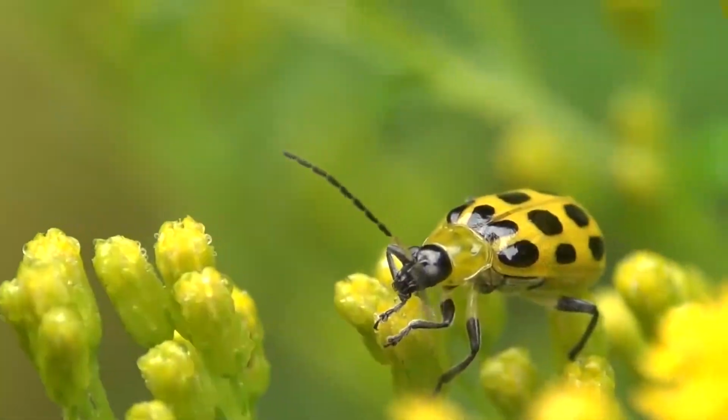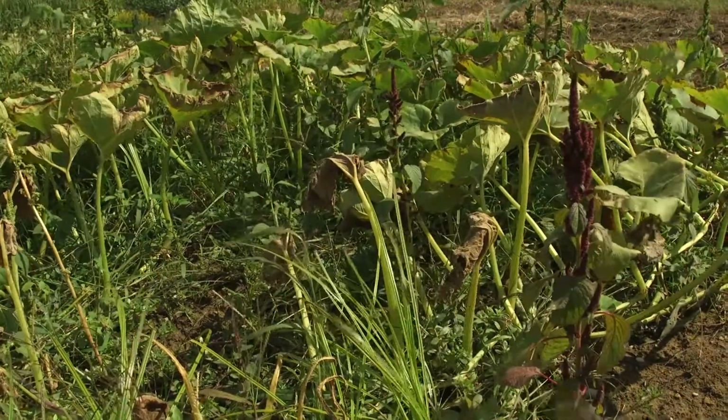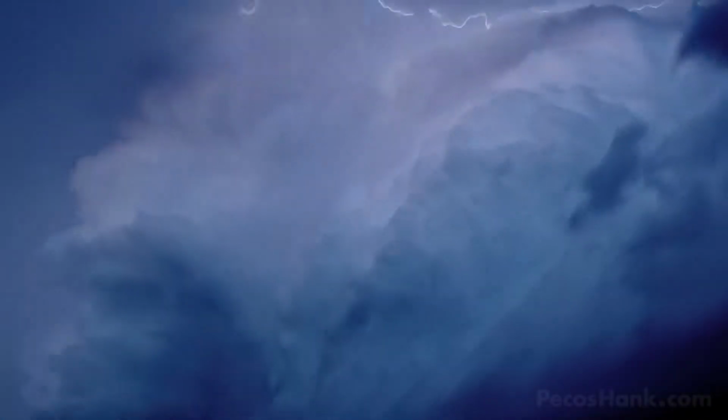You are exactly right. I've often said that growing the pumpkins is like running an obstacle course. There are so many forces that work against you. You've got the insects, you've got disease, you've got the forces of nature with the weather. Storms, hail, and wind can do a terrible number and flip your vines. So you have to be thinking ahead all the time of what could happen, and you try to prevent it.